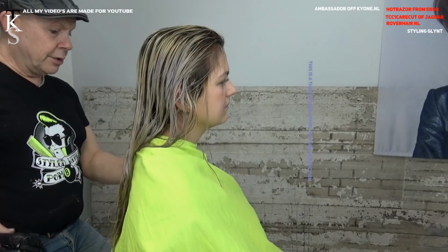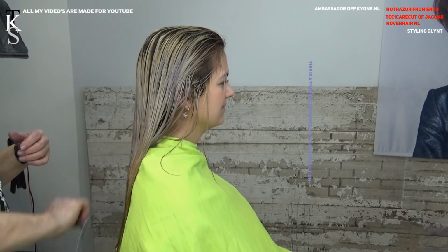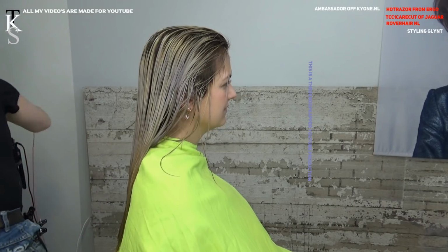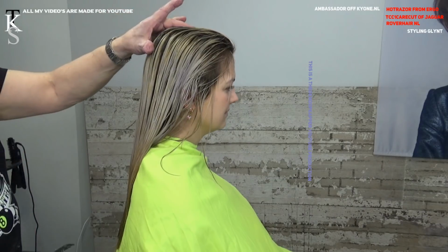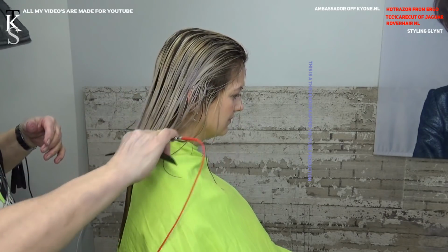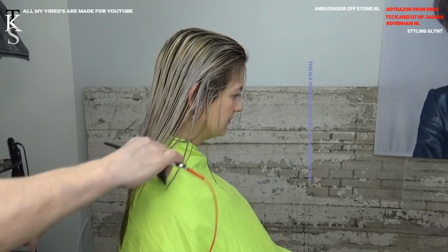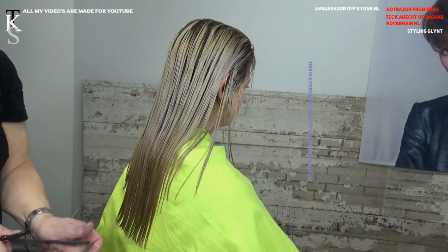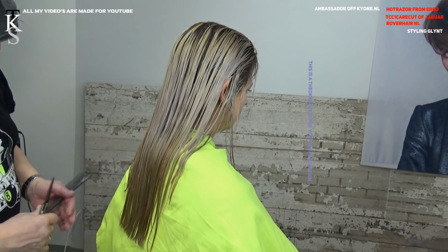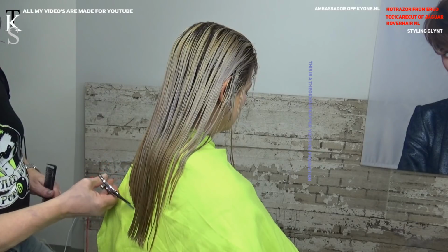Make sure my cape is not in the way, so I pin this to the sides, lines of cutting. First make a baseline. Just set her head to the front. Turn a bit so you can see it. So you see a bit more of what I'm doing. Now this is my line of cutting and this is my line of cutting. So now I go in the natural lines. I take away the straightness of the line. I think a more round line suits her better.